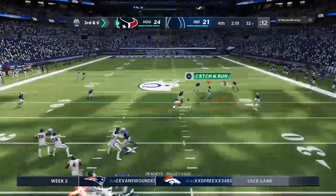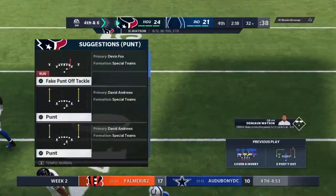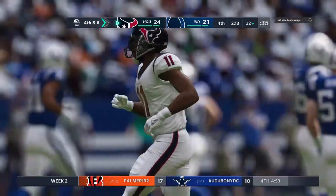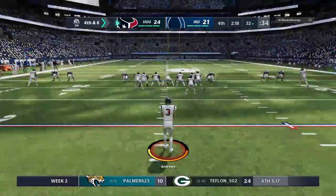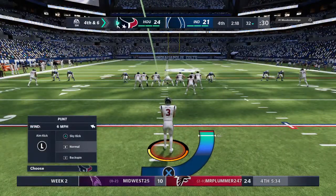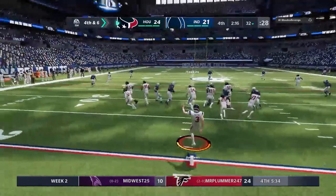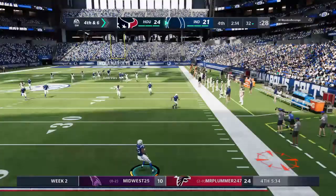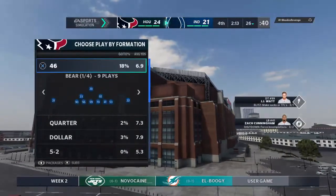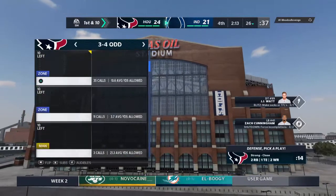Watson. And that is incomplete. Oh, he had a defender right there with him to force that to the ground. And 4th down now coming up. From a defensive perspective, they had exactly what you want anytime they want to throw the football. There was pressure on the quarterback. They were getting after him, and they tightened down on the receivers and forced the incompletion. And the kick's away as he angles this one for the sideline. And no return possible here as they angle this one out of bounds. At their own 26-yard line.